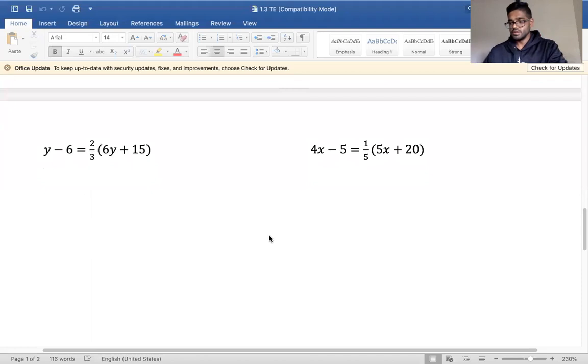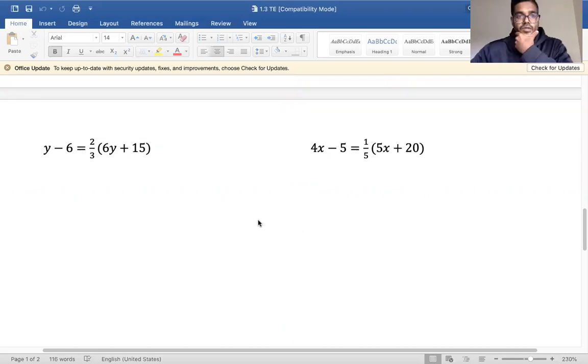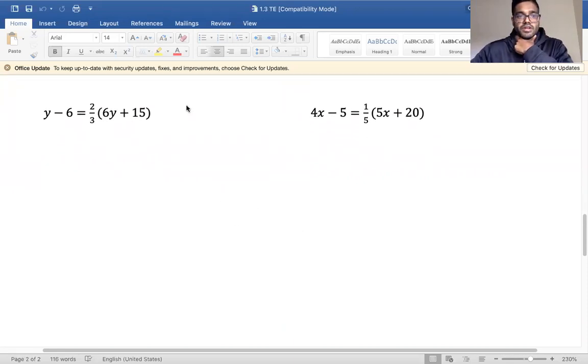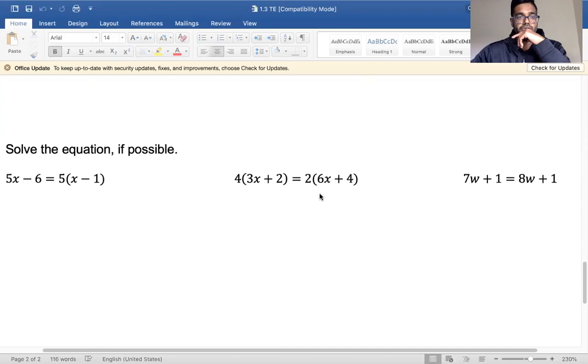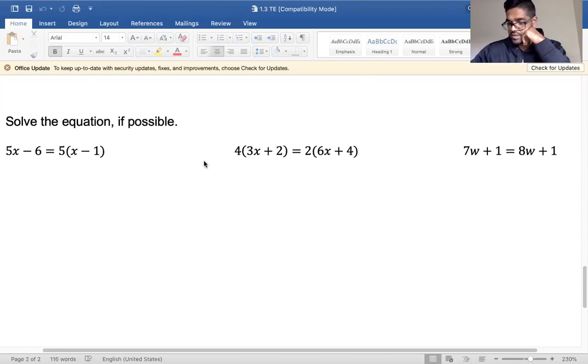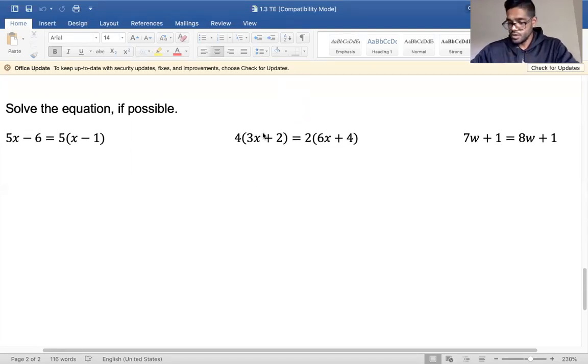Okay, let's take a look at the back. Okay, these are really good challenge problems. I'm gonna let you guys do these. Similar type of thing. You're gonna distribute. You're gonna solve. You just have some fractions. Okay, so it's good fraction practice. Again, we can go over these together, but the same type of problem. Okay, now let's take a look at some of these. These last three I'll do on this video.